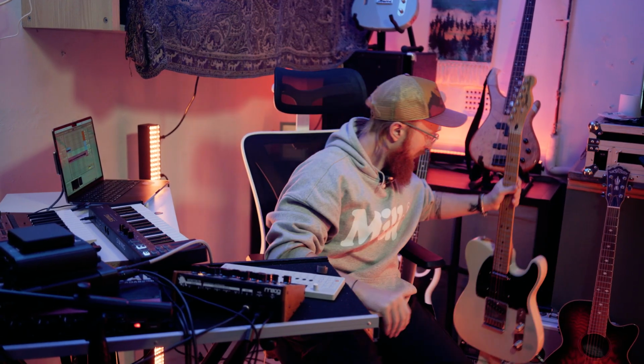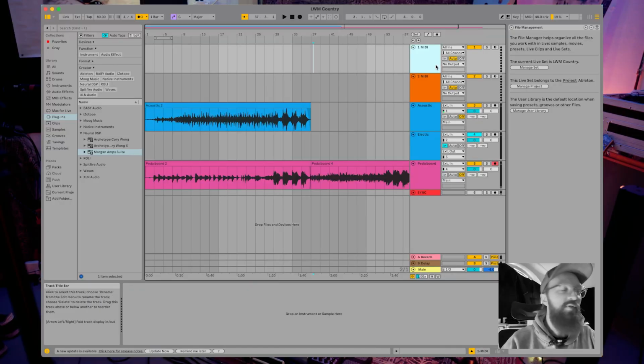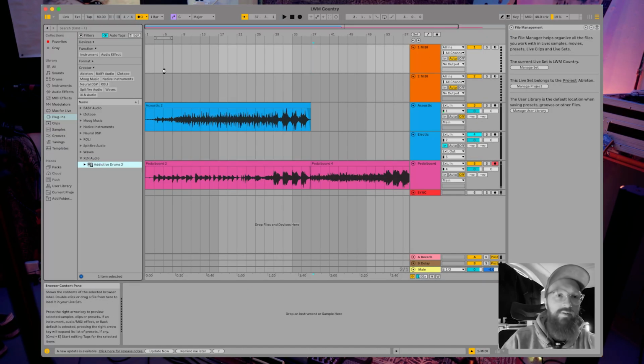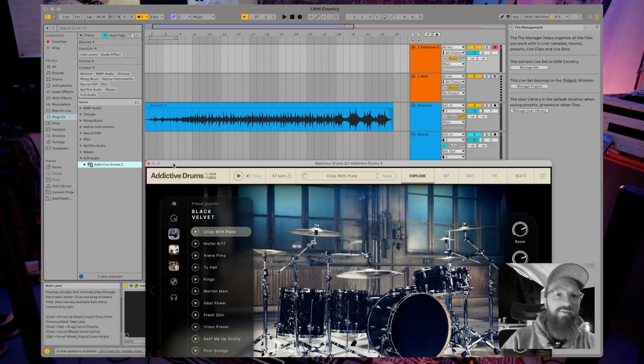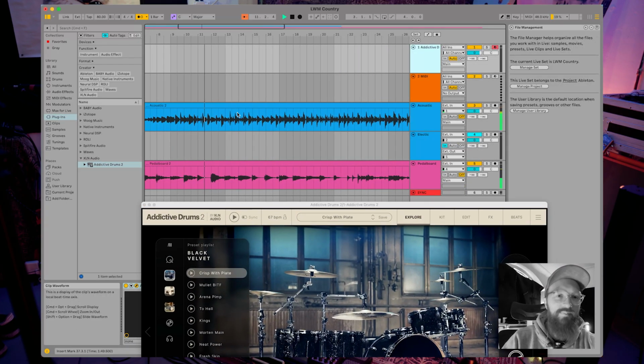So now we've got a couple of sections. I want to focus on the drums because I am aware that the timing is slightly wavering a bit, which again, I don't mind too much because the drums aren't going to be anything too complicated, at least for these first few sections. So I'm going to use Addictive Drums 2. And I think for the first part, I'm not even going to have drums anyways. I think the drums will come in once we go to that section B.